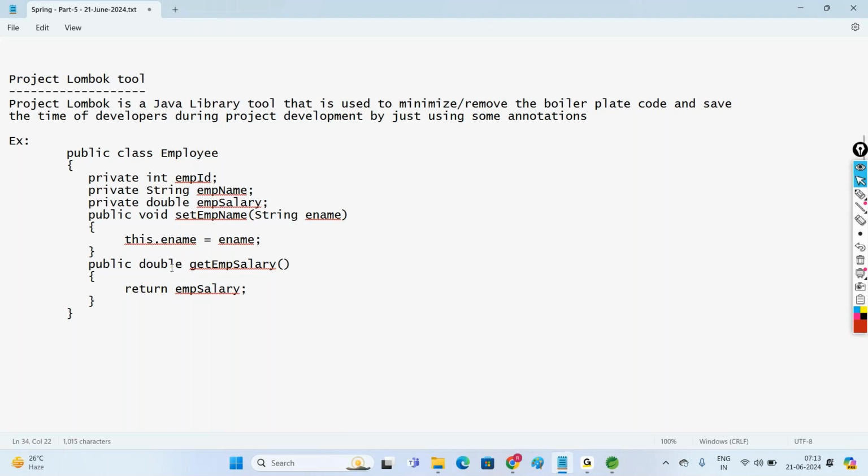And in every class you are creating constructors, setters, getters, toString method.